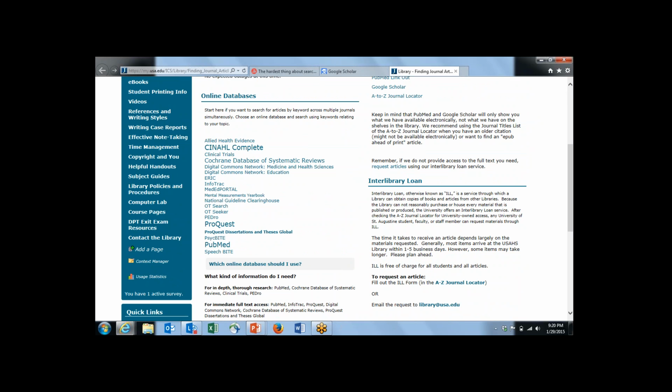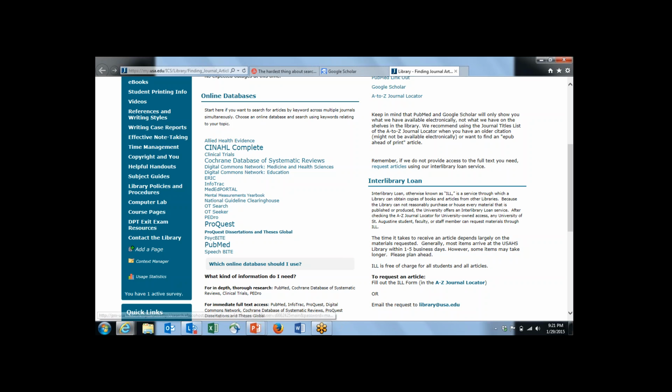One of the benefits of PubMed is that it's a free database. So once you graduate from the University of St. Augustine, no matter where you end up working, no matter what sort of resources you have access to, you can always access PubMed. CINAHL Complete, on the other hand, is a rather expensive commercial database, and if you're working in a small clinic or something like that, they're not necessarily going to be paying for you to access something like CINAHL Complete. So if you get comfortable with PubMed, that could be a career-long benefit for you, because you can always go back to PubMed no matter what other paid resources you do or don't have access to.